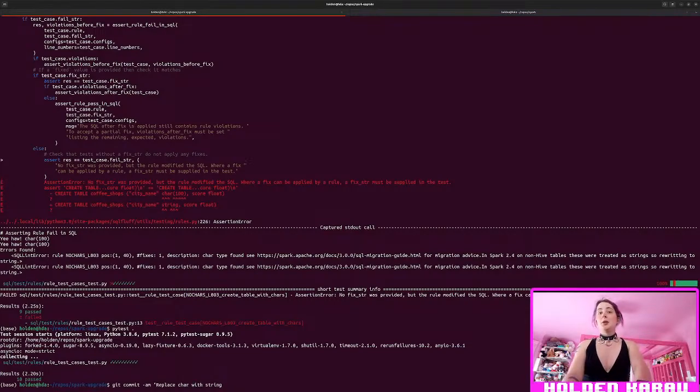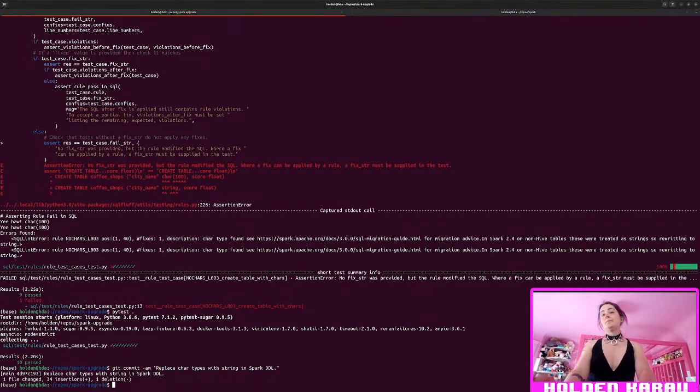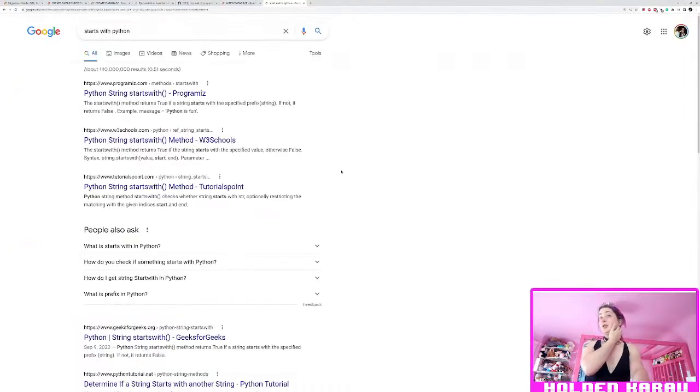Replace char types with string. And start. Okay.